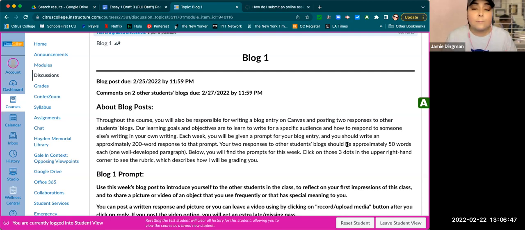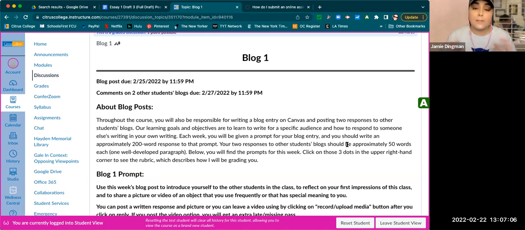Either way, it's really important that you're participating in these assignments. I know they're kind of smaller little weekly assignments, but these are the types of assignments that help you feel like you are engaged in an actual class, which you are, right? And you're taking this class with other people and we all have thoughts and feelings and opinions and ideas and arguments, and we want to share those.